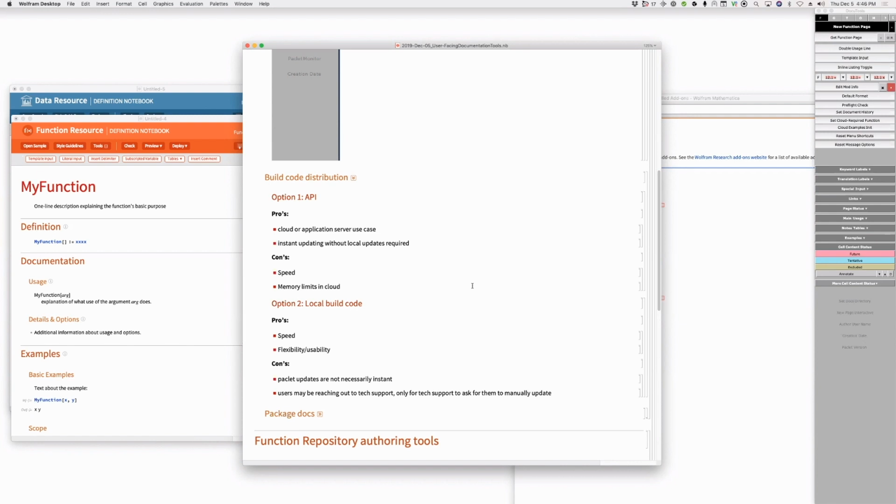And if you want to run it in its deployed version, just like in a function repository building thing, as you're developing your version of the function, you just run it right there, hitting Shift Enter to evaluate the definitions in your function repository notebook. So you do the same thing with the Packlet system, but if you want to run... That's it, not going to work. That doesn't work.